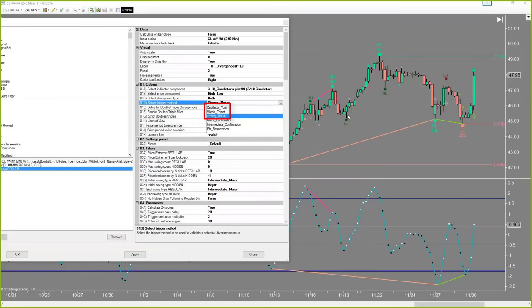A strong thrust, for an up thrust, this would be an up thrust right here. You see how the close is higher than the previous bar's high? That's an up thrust. A weak thrust would be the high breaking the previous high and the close breaking the previous close, but the close not breaking the previous high. All of that's going to be in the user guides. These three from here down are real-time triggers.